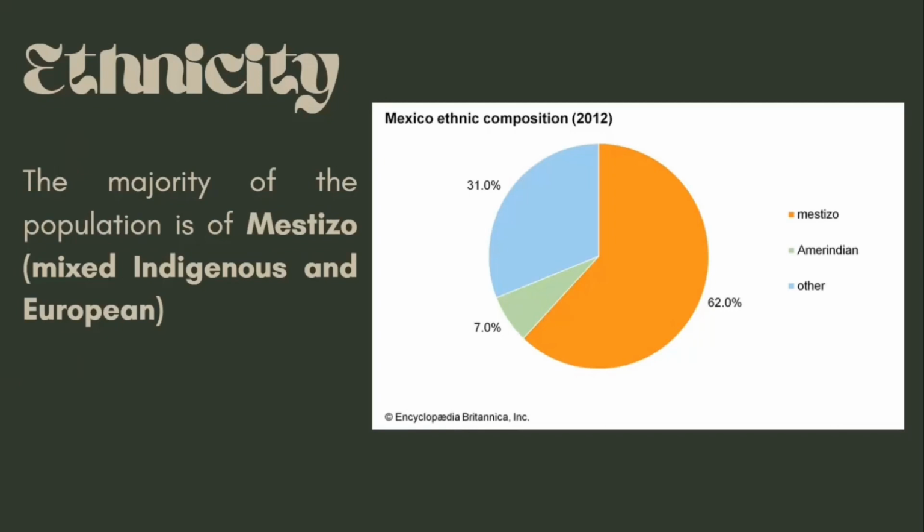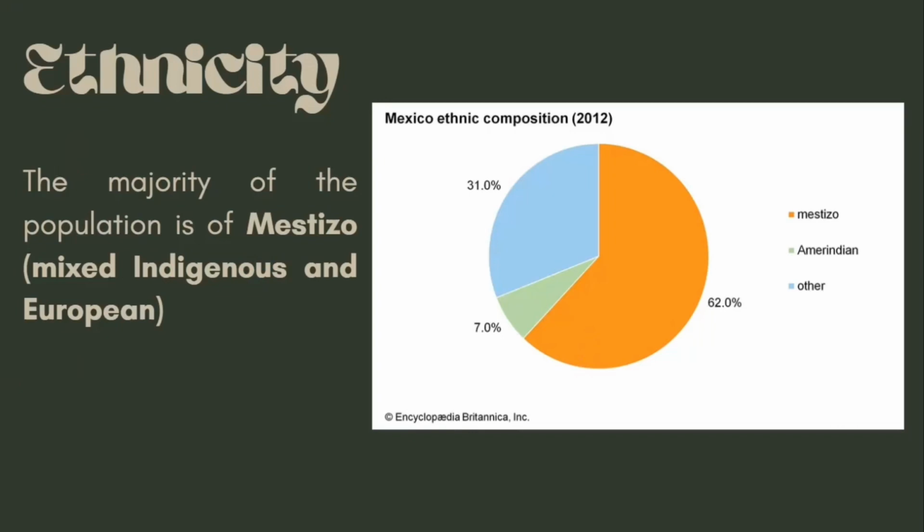Over time, the Spanish colonizers and their descendants intermarried with indigenous peoples, creating a mixed-race population that came to be known as mestizo. In addition to the mestizo population, there are also significant indigenous and Afro-Mexican populations. Indigenous peoples in Mexico are descendants of the original inhabitants of the region prior to the arrival of the Spanish colonizers. Before the Spanish arrived in Mexico, there were indigenous people there. They also have their own cultures, traditions, and heritage, and of course practices.